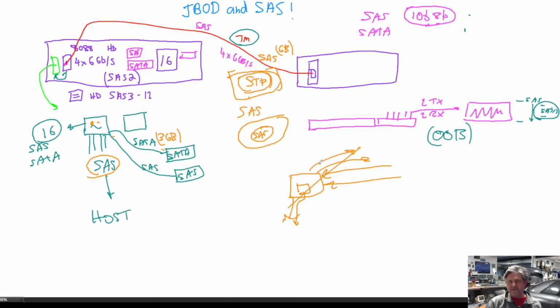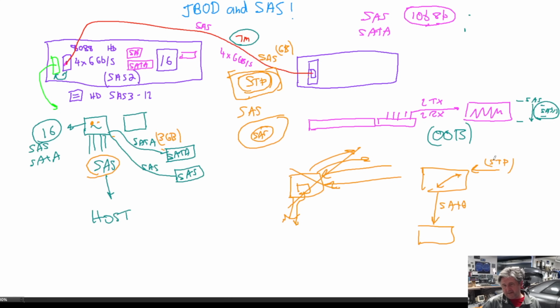But it turns out that the original SAS expanders are generally done in a much more circuit-switched way, meaning that when a packet is coming in for, let's say this is an STP, so it's for a SATA drive that you have connected using SATA, and so your drives are over here, it effectively opens up almost like a circuit between these two. Now, it isn't a physical circuit. If you read some of the older material, there's a great SAS architecture book by Mindshare from like 2006, and they kind of imply in there that the expanders are literally just like circuit breakers that connect these lines. That isn't quite true for a couple of reasons.